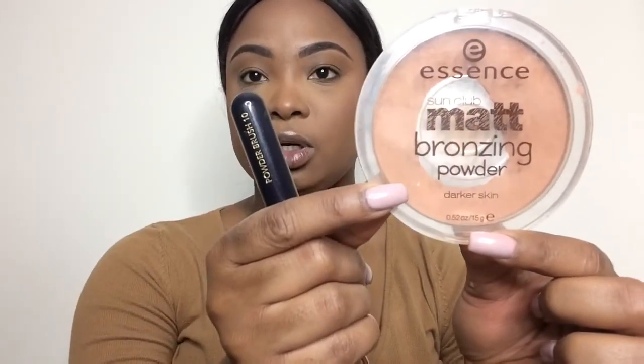And what I use to set that is the Essence Matte Bronzing Powder. This is what the Essence Matte Bronzing Powder looks like. And this is for the darker skin. This is darker skin there.